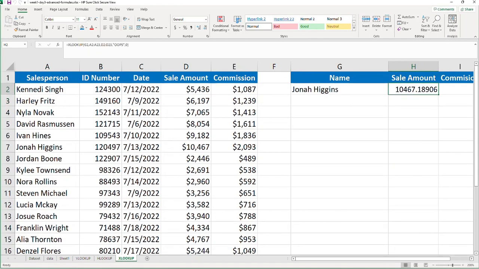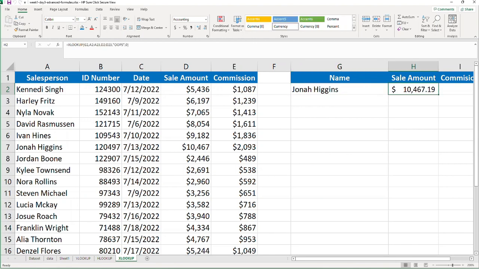And now it's giving us some value. Let's get it in dollars. So let's check for this guy, Jonah. What is the sales amount? I can see your screen, that is correct, right? So we have 10,467. Yeah, so that is correct.